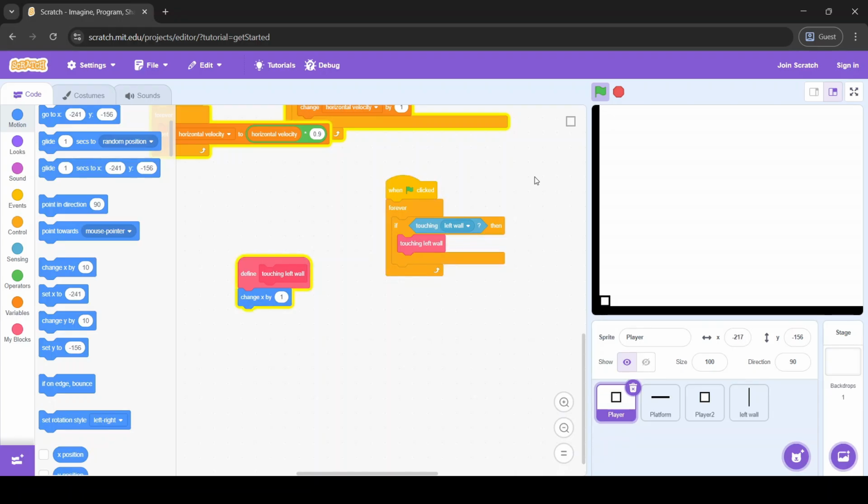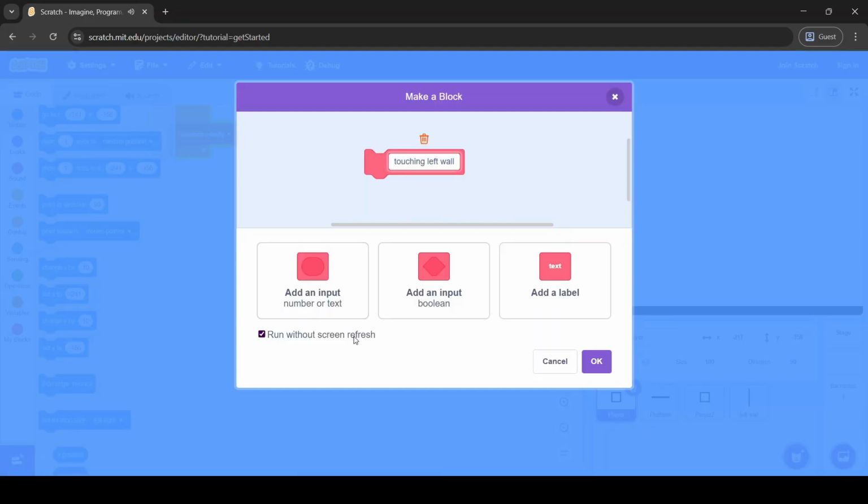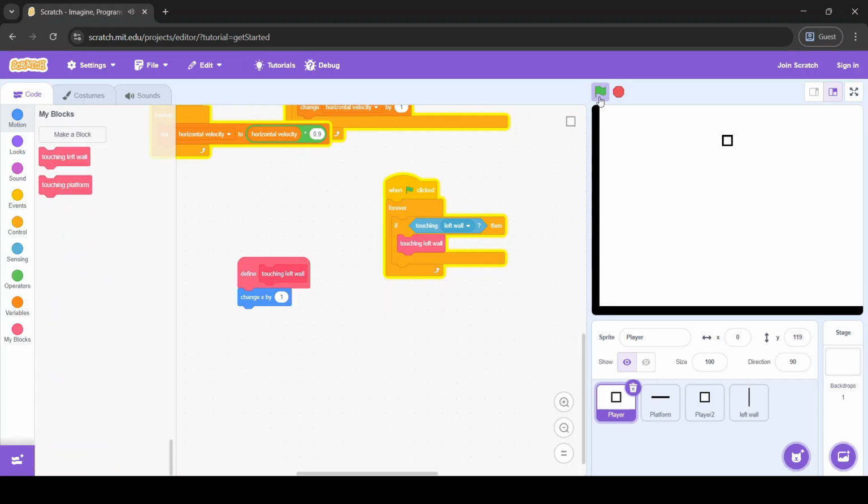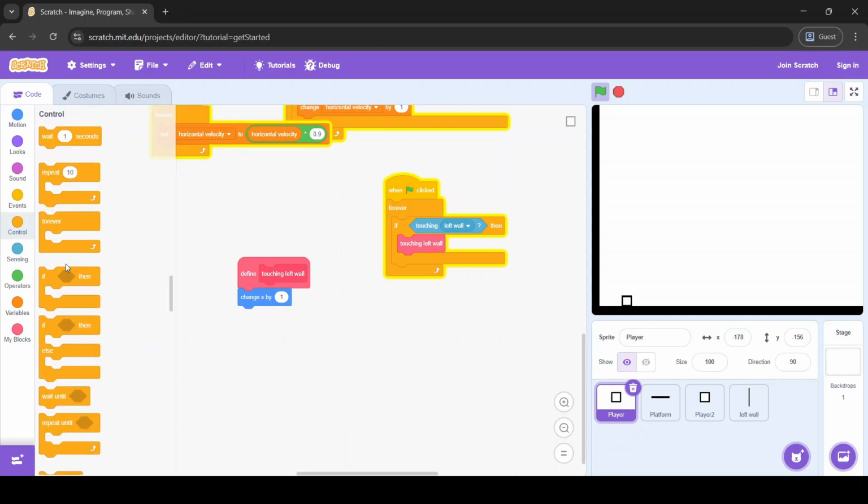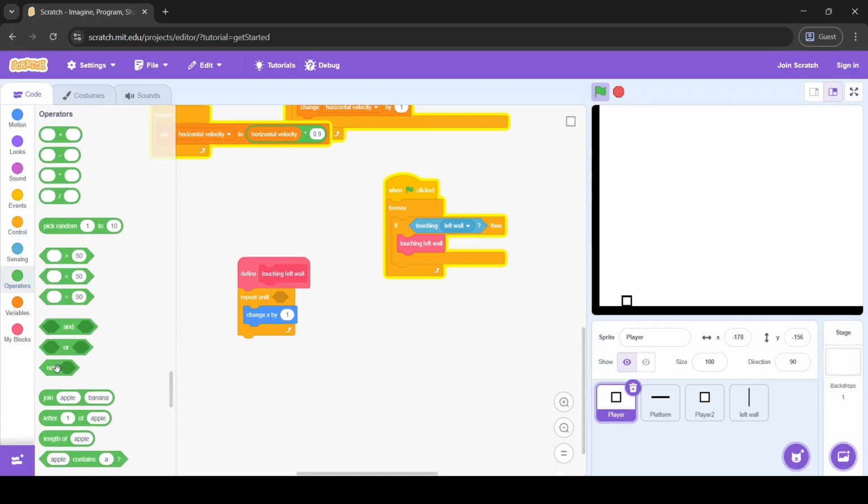So with me, run a screen refresh. We add this block, repeat until not touching left wall. So the wall is sort of blocking you from going to the edge.